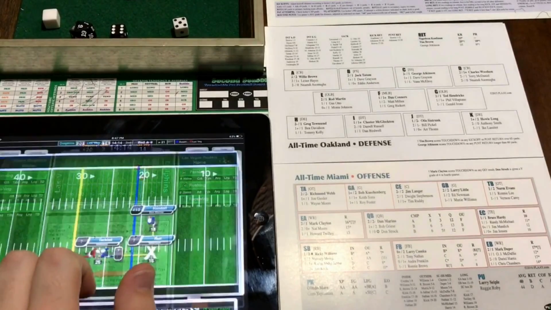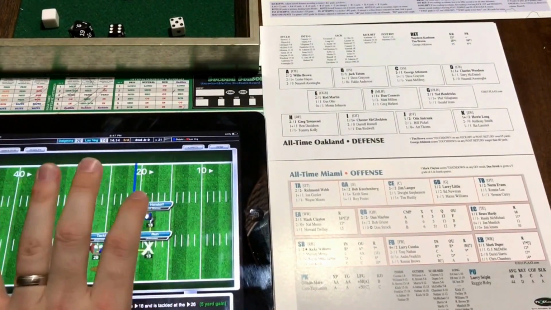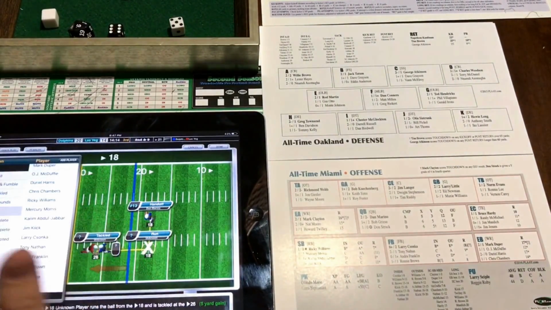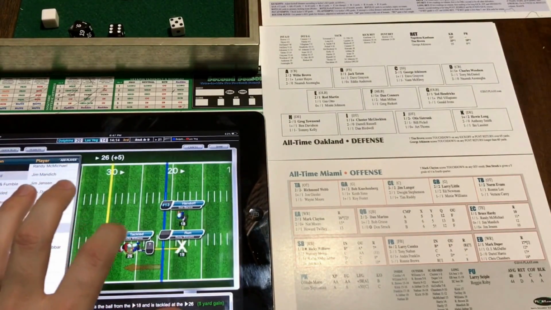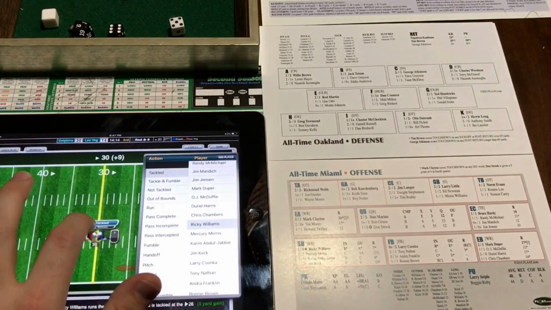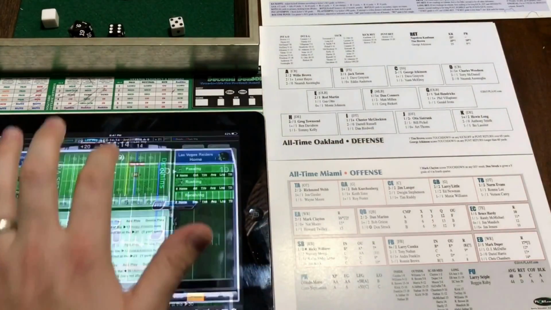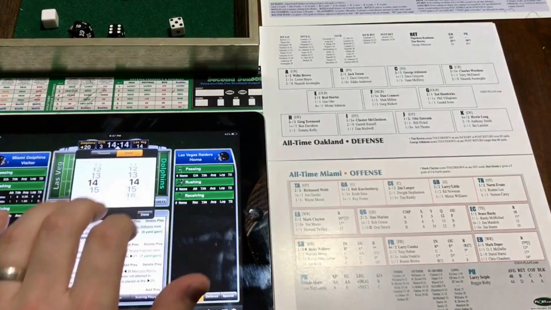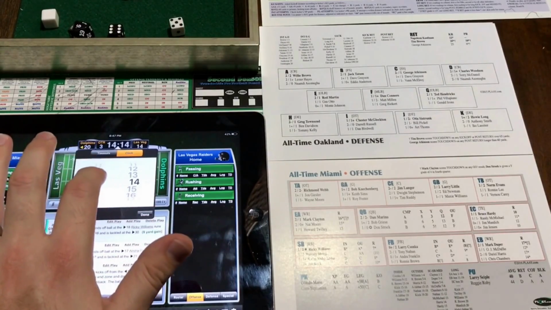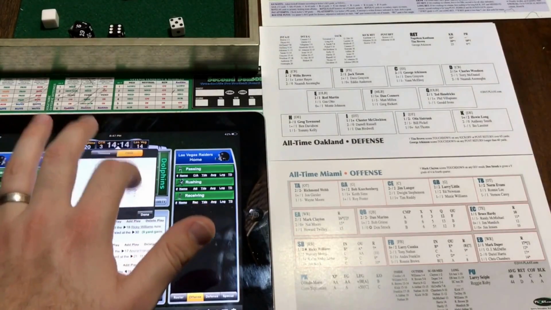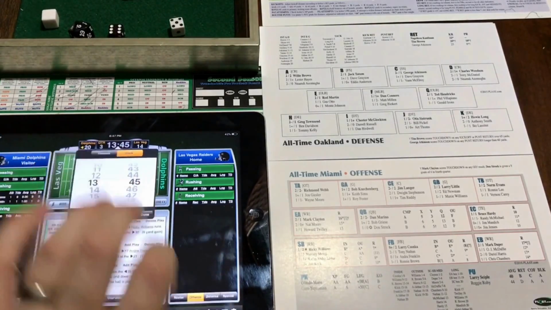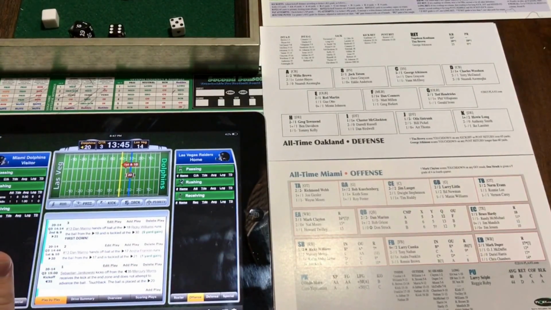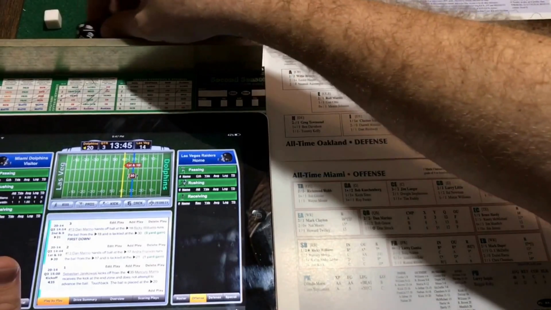Let's run the ball here, and with that said, we're going to see a run to Ricky Williams, and there'll be a 9 yard gain here on the tackle. So we put it all the way up here, 9 yard gain, done. There you have it. And we started at 14:15, so we just take it to 13:45 for that 30 seconds off the clock. And that, my friends, will do it. That'll be first down and 10 for the Miami Dolphins.